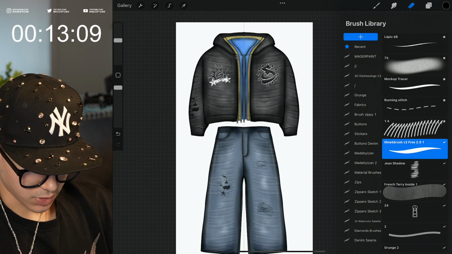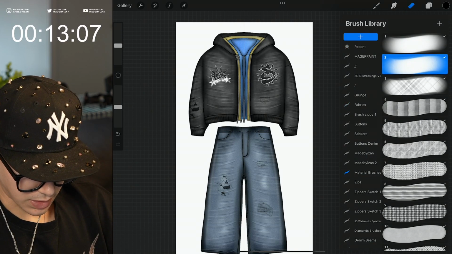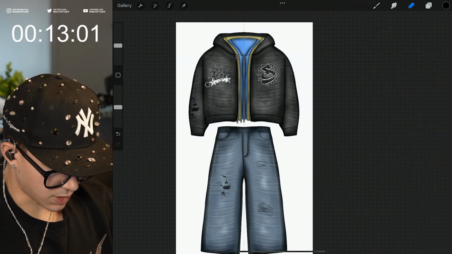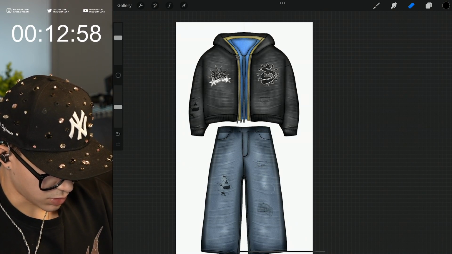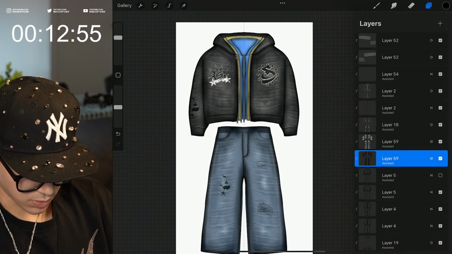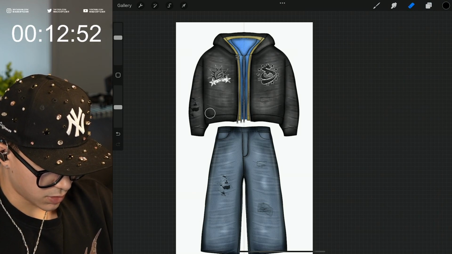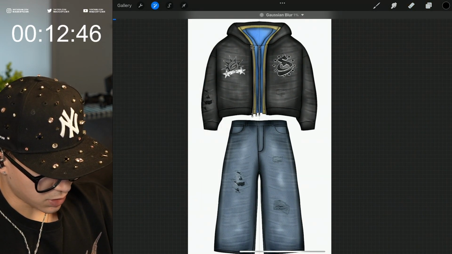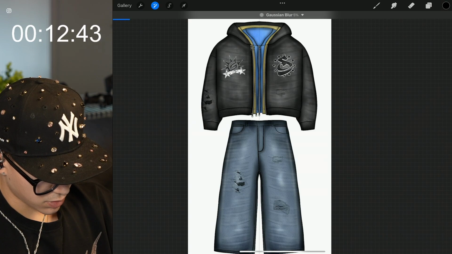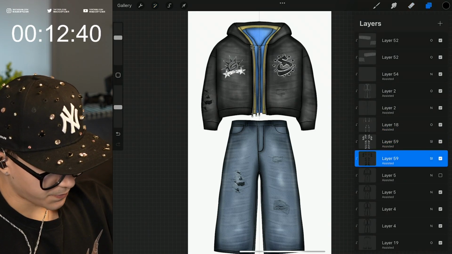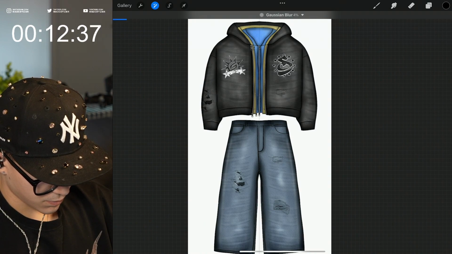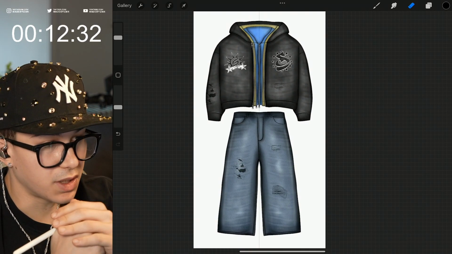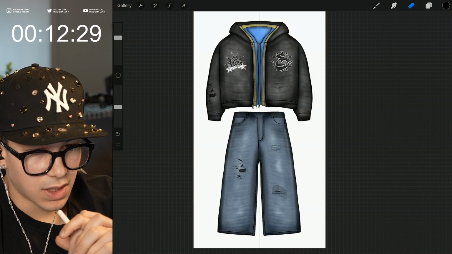And now let's select, for example, these material brushes number 2, and let's erase some parts. This is the highlights, so let me do something like this, or even better, like this. And now in here, or something we can do is just add a Gaussian blur. Yeah, like that. And yeah, like this. Okay, this is looking pretty nice. I'm really happy. We have 12 minutes left.